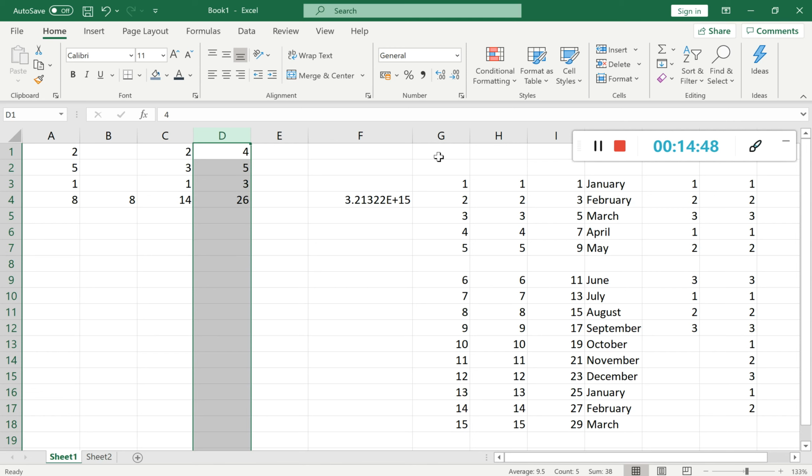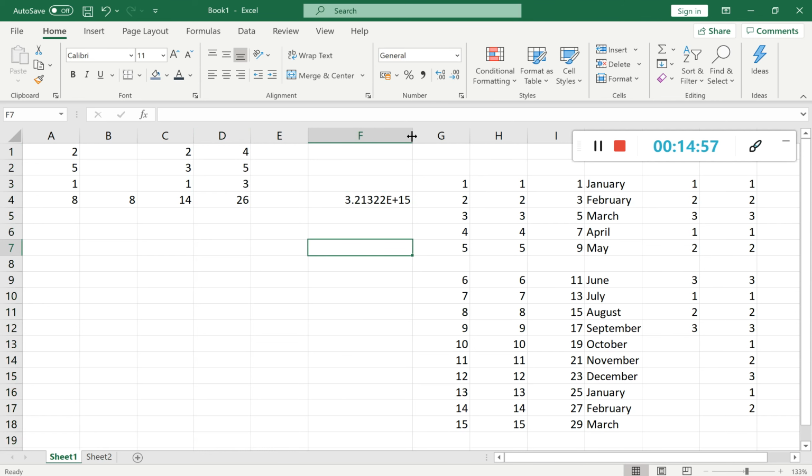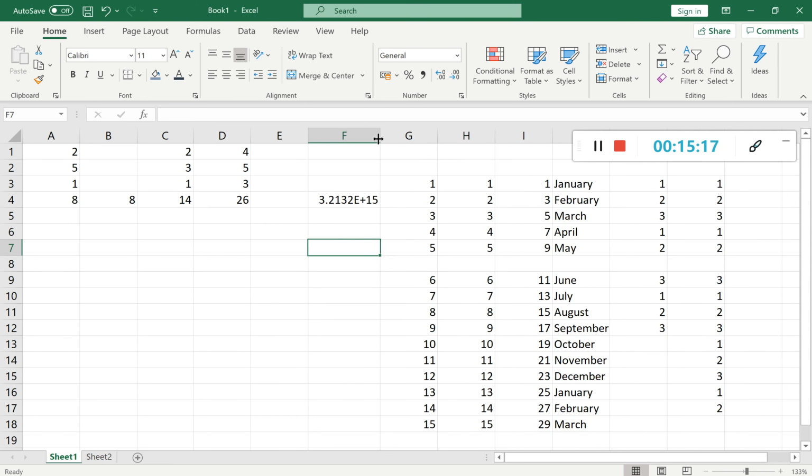Okay, so sometimes we will just enter a pretty long number, and if we just use a pretty small size for this long number, it will just present three strange symbols. These three strange symbols are to warn you your size is not enough to present your result. So you need to use the add line to just increase the size for one specific column or row. Okay. So this is our first part.